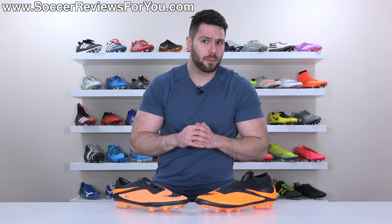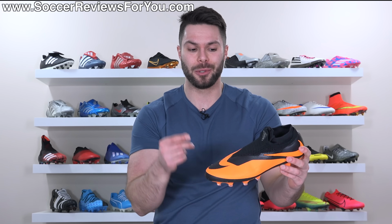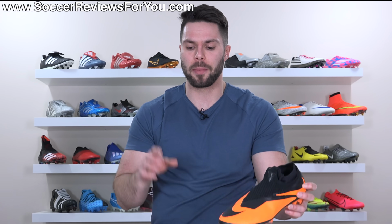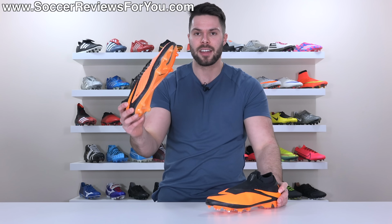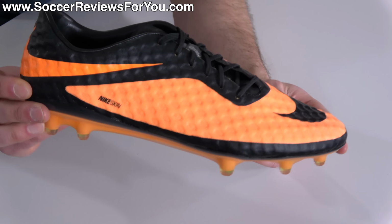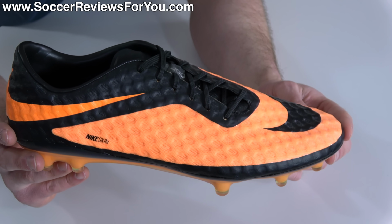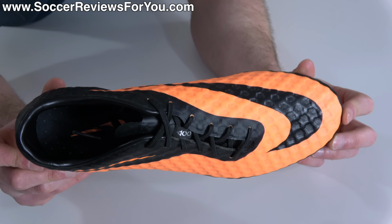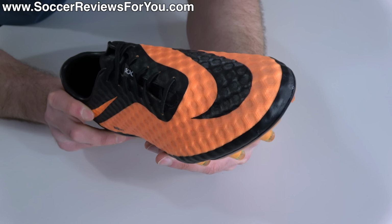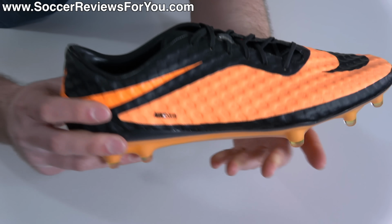As for the performance, this might be a little bit controversial to say, but I think that objectively, the better performing football boot is the newer Phantom Vision 2. That is not what made the original Hyper Venom Phantom 1 so special. When you're talking about objective performance, this boot had too much stretch to the upper, it lacked structure, it was a little bit sloppy in terms of overall responsiveness and durability with the earlier colorways because of how soft and flexible this mesh-based Nike Skin synthetic was.